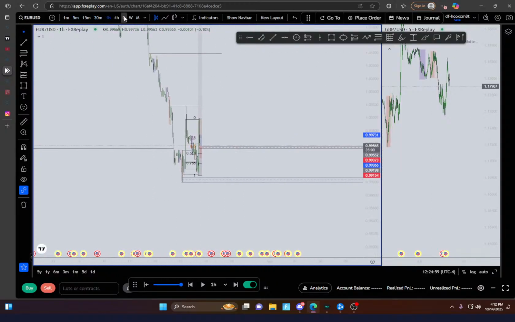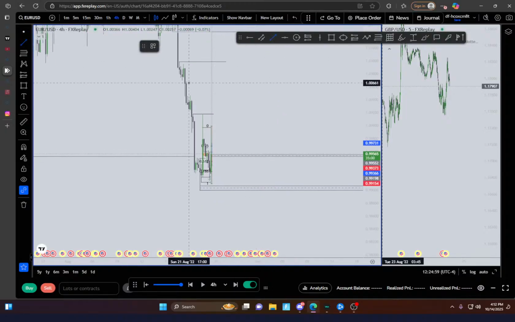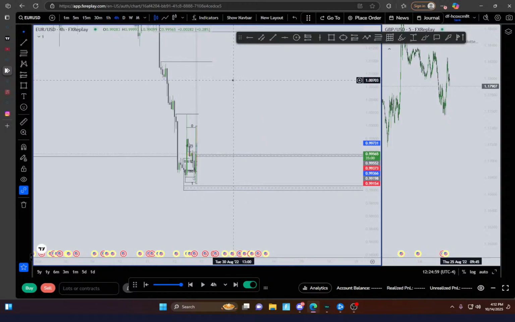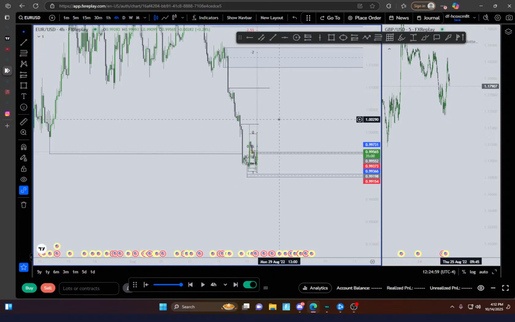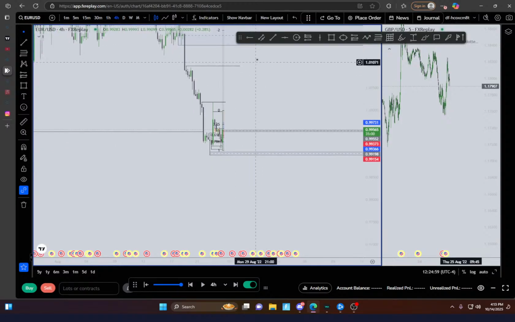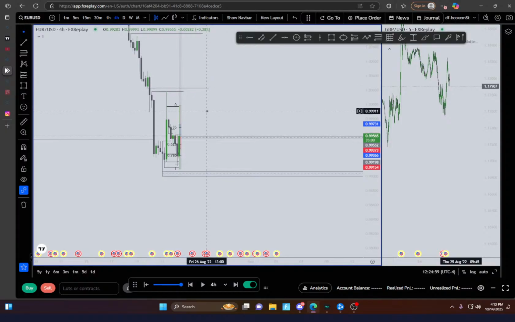So now we can more than likely, and then is that efficient? Are there any inefficiencies? Going to 4 hour, everything looks efficient. Everything, literally. I mean, we do have that, but what are the chances that it's gonna go up there right now? Oh, so we have this inefficiency with double highs. Okay, so now that's a valid reason actually. So double highs here, and then we have this inefficiency up here that needs to be filled.